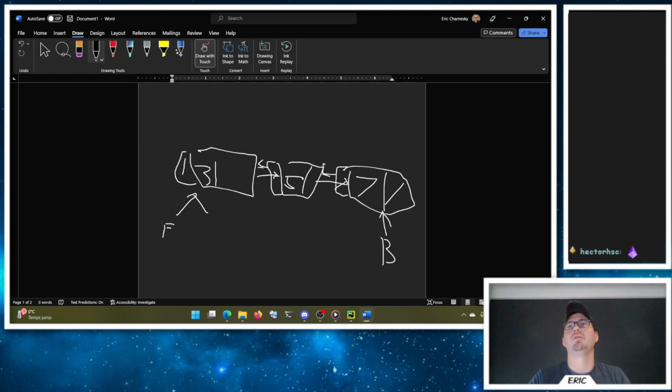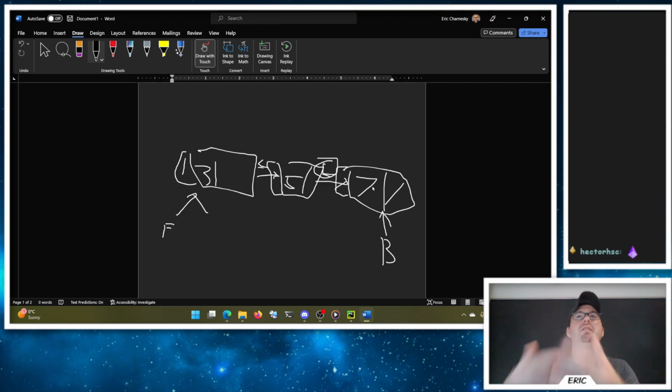We could do doubly linked nodes, and that would solve our problem with removing from the back, because we can say, hey, back, what comes before you? And it would know, because it has that link here. Now, this means we're storing even more memory, though. Each node now has the item that it's pointing to, a next, and a previous. So we're increasing our memory usage, so the space complexity increases here. But what we're gaining is now I can take the back item off in constant time, because I have all my links. So again, it's a trade-off, right?